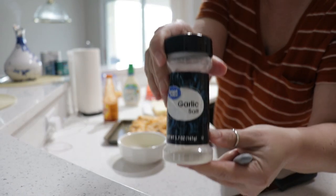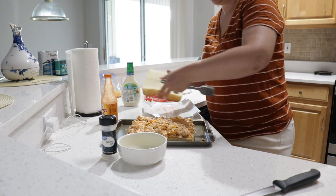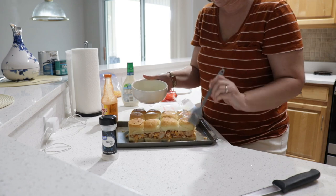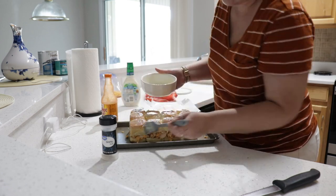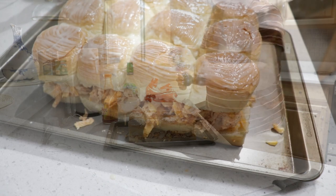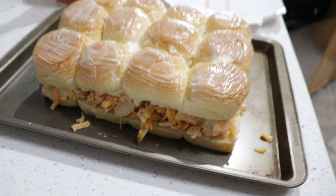Just going to butter the tops and then add some garlic salt. I'm going to cover these with some tin foil and then I'm going to put them in the oven at 350 for about 25 minutes just till everything is nice and warm and the cheese is melted inside, and then they are done. I cooked some french fries, like frozen french fries, to go with this. Like I said, super quick meal, which was nice.